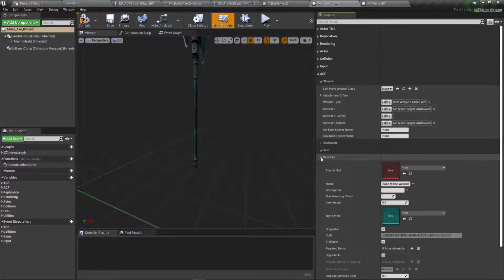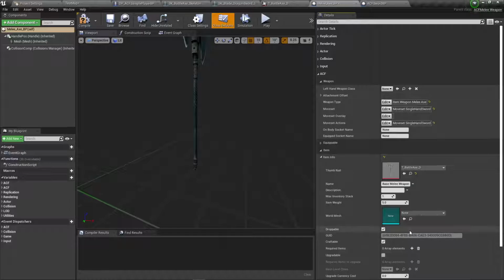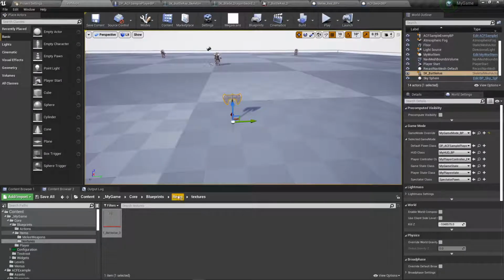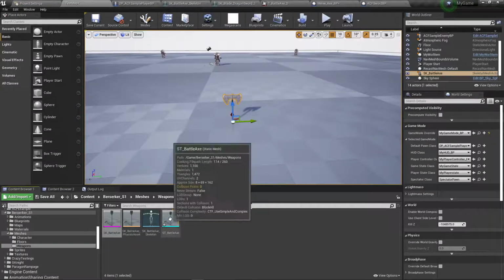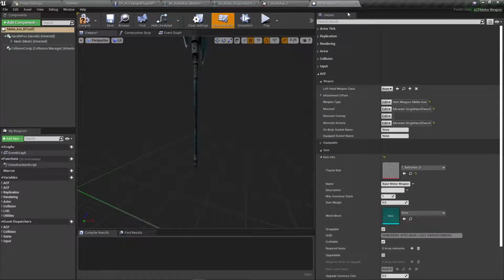Then the item, voila, item. Item thumbnail. Item thumbnail goes there. The world. He is sitting in the other one. This guy. Nope. Oh. No. Close. Voila. That is like that. Then we must give it a proper name. X.